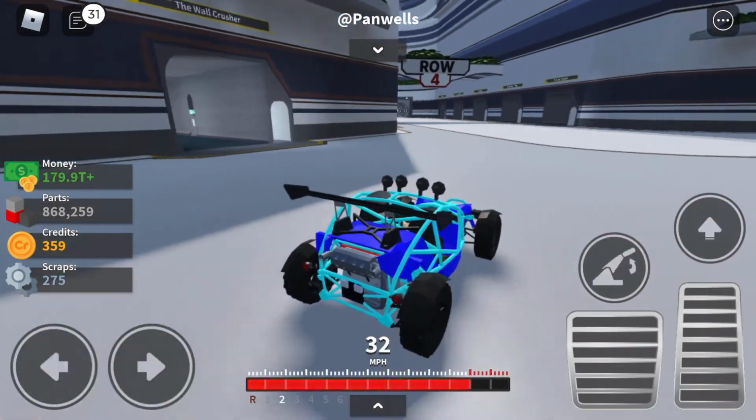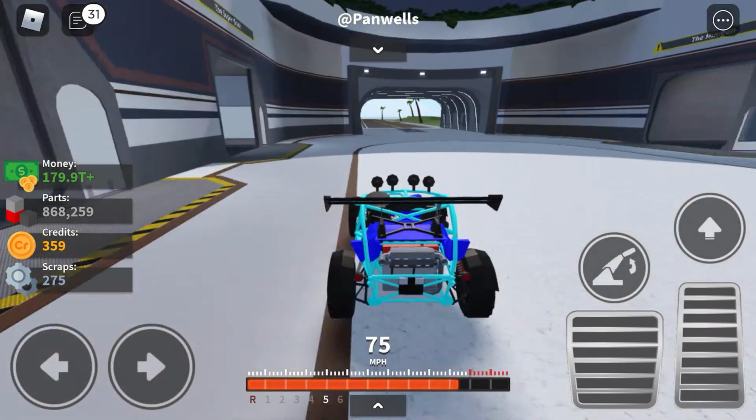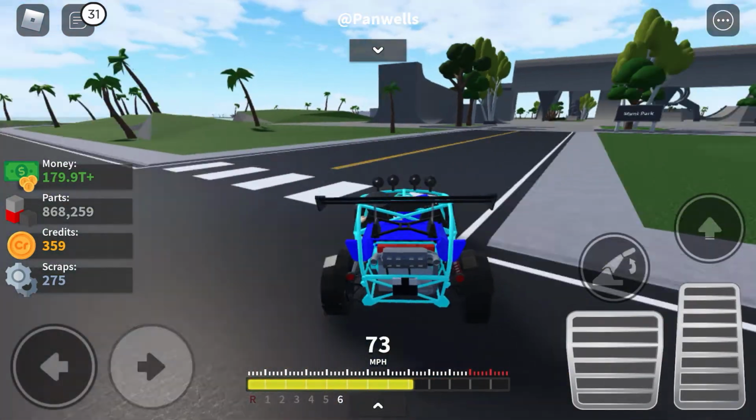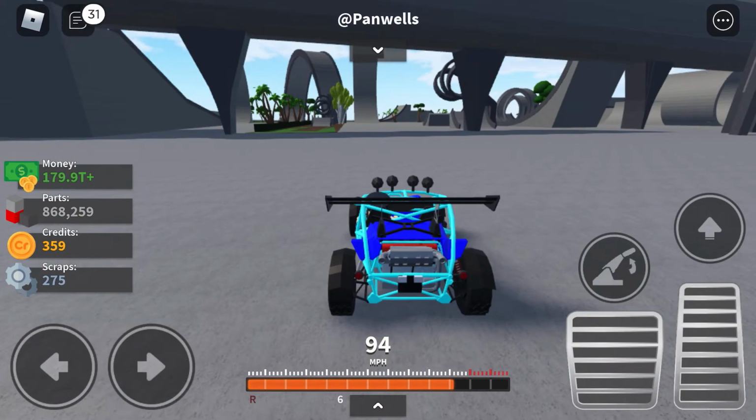So now we're going to go to the stunt park. Now, you may be wondering, well, you already kind of tested this on ramps in here. No, we didn't do the right ramp. Yeah, we're going for this one straight ahead. So, just a warning.